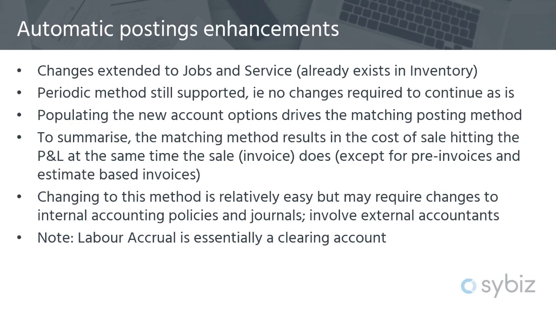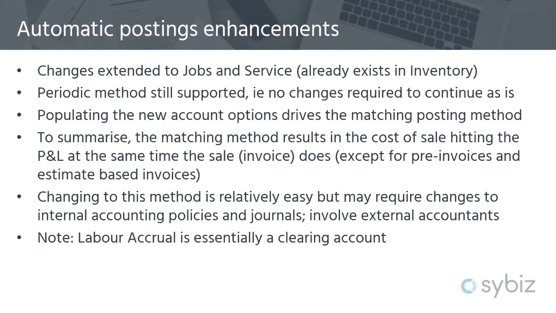job. And if you want to change to this method, it is relatively easy, but it may require changes to your internal accounting policies and some journals. So definitely involve your external accountants in that process. Where I say it's easy, it's just a matter of putting in the additional posting accounts into the system for, say, your job groups and service groups, etc.